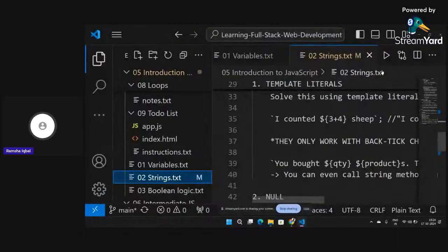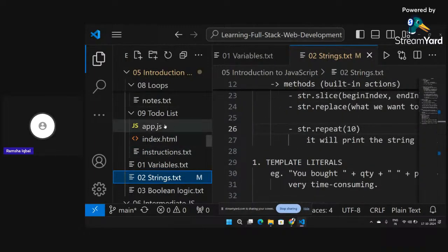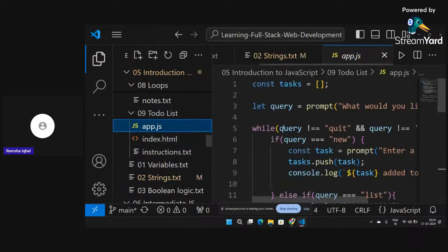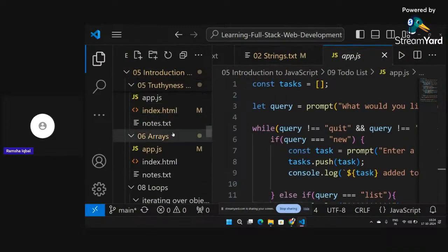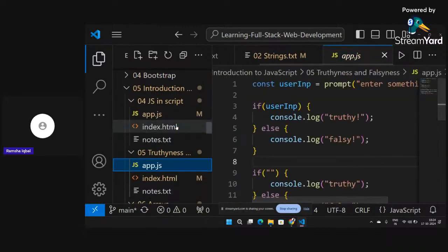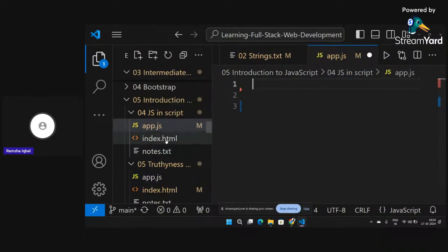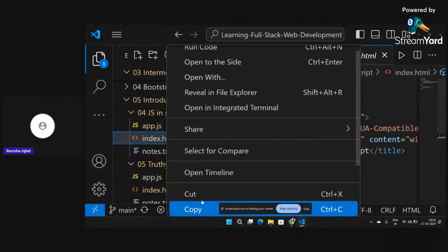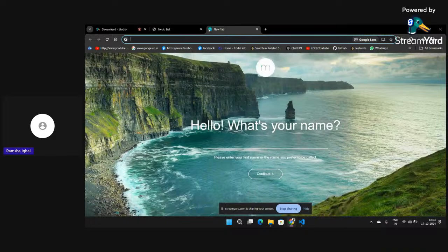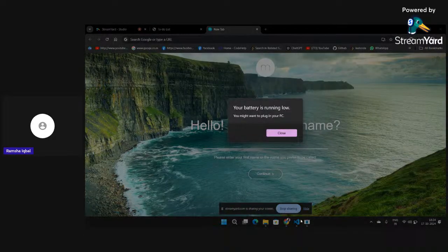Okay, so for now let me just start with writing something. Just take some plain app.js file. Suppose I have this index.html file. Just a second.